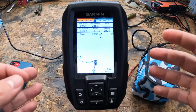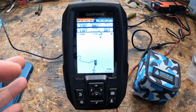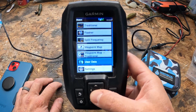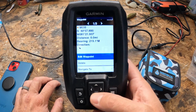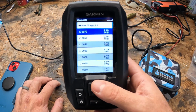All right, so next what I want to do is show you how to delete a waypoint or an MOB, which is a man overboard. So really cleaning up your waypoints list keeps everything organized. And by going into your user data, so let's head back there to the main screen. Let's go down to user data. You can go to waypoints. Let's say I don't want this MOB anymore. You click on that and you can hit delete. Are you sure you want to delete it? Yes, I do. It is now gone.